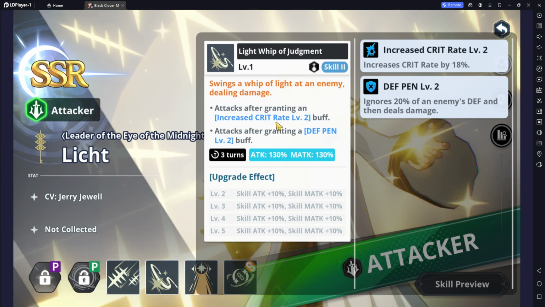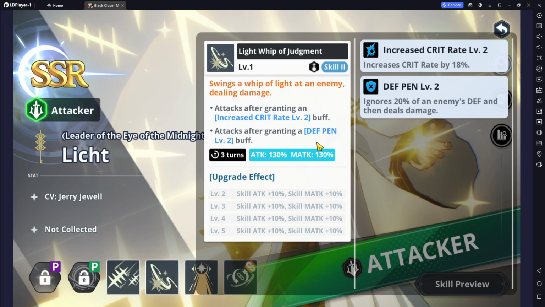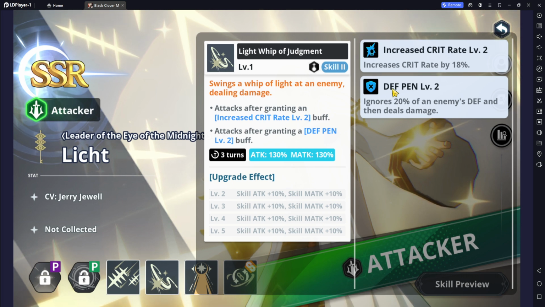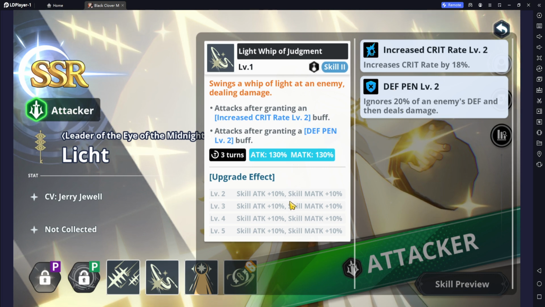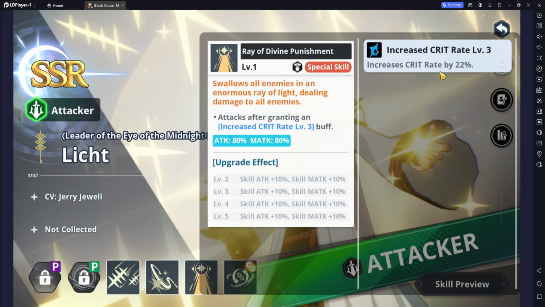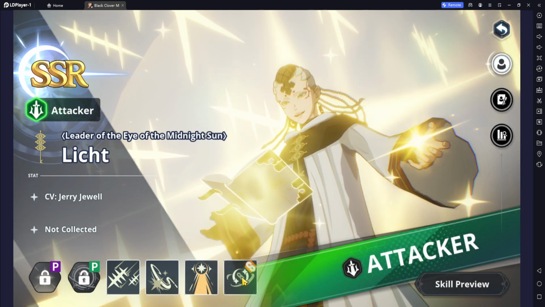Second skill, single target once again, however, you're giving yourself a level 2 crit rate buff, which is 18%, and you're also giving yourself a defense penetration level 2, which is ignoring 20% of the enemy's defense. There, and then deals damage, so that penetration will come into effect to get 20% off with your initial attack, which is beautiful. And then upgrading it once again, the damage buff is there. Ultimate, it's AoE of course. Once again, you're giving yourself a crit rate buff for level 3, which is 22%, so you guys are starting to see where the crit machine term comes into place.